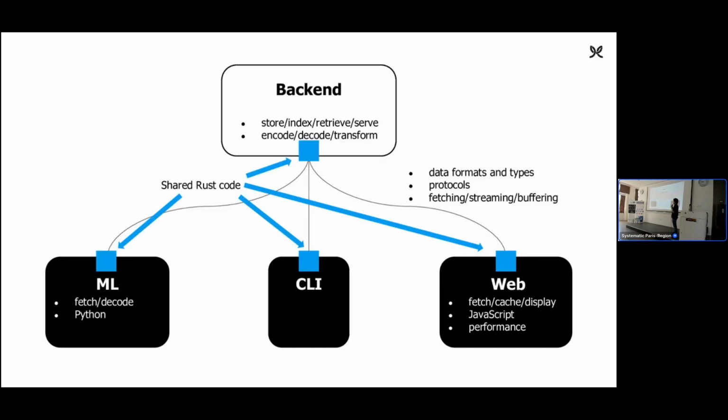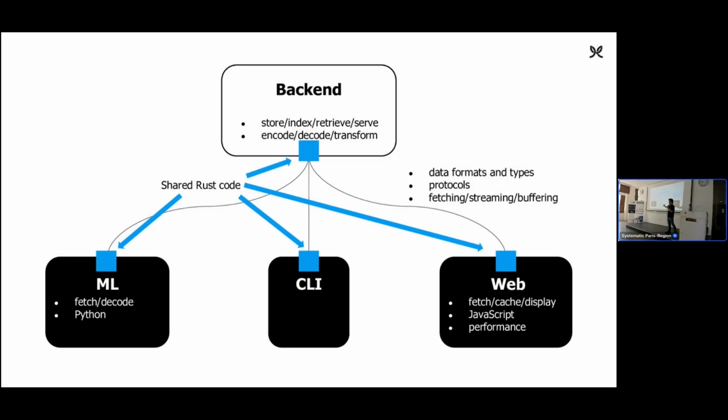So this is the high-level view of our client's architecture. They have a backend, and the backend is in charge of dealing with video in the cloud. It has to store video, ingest video, index the video for easy retrieval, and then retrieve it and ship it. It also does video things like encoding and decoding and cropping and transforming and all that sort of stuff. And the client had 2 main classes of clients to this backend.